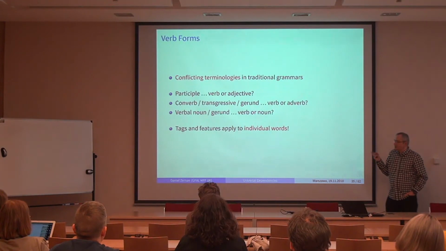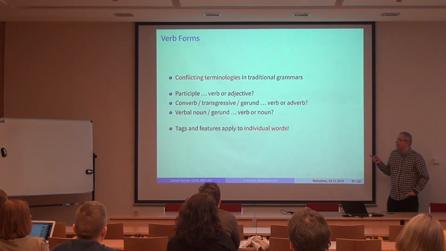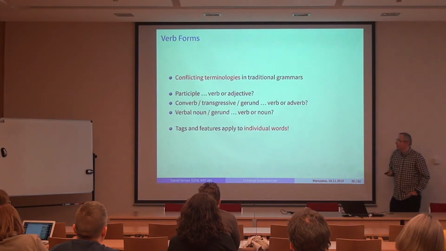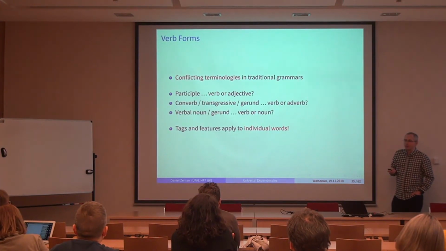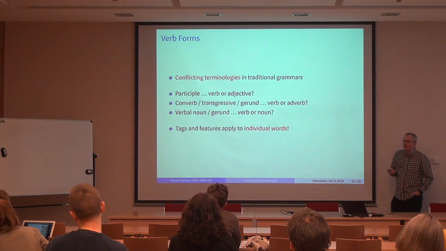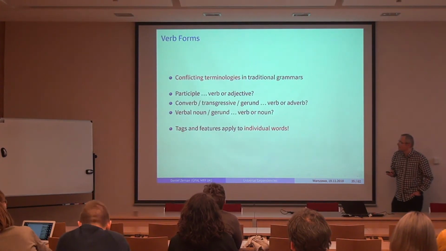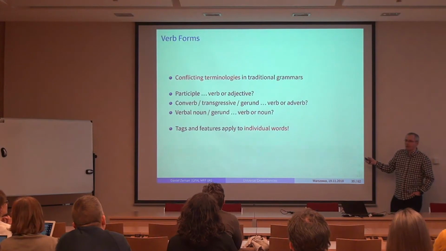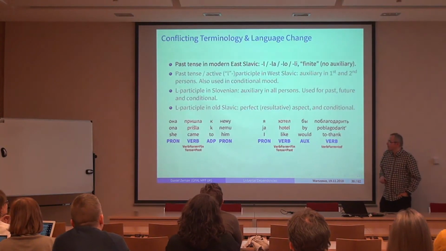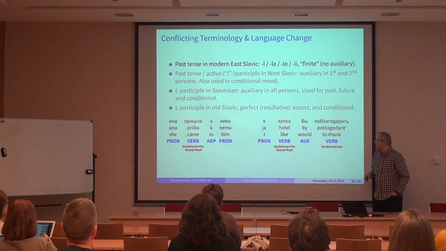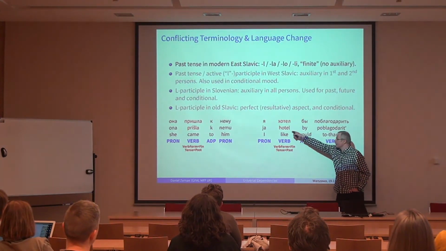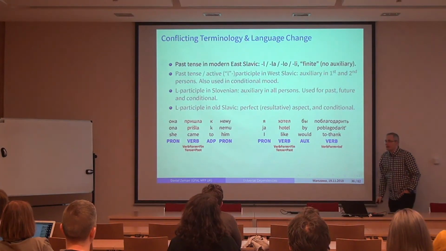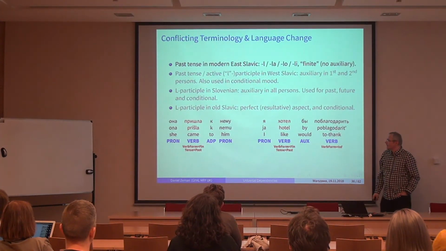But there's also a problem of subclassifying the individual words here, and I will show that on the case of participles, where we need to distinguish the different types of participles. In Slavic languages, you can have up to 5 different participle types, if I'm not mistaken, in some languages, I think Russian is one example. And you want some features to be able to tell you which kind of participle it is. So what I will show here is an example of what is usually called the L participle, because there's often an L involved in the suffix.